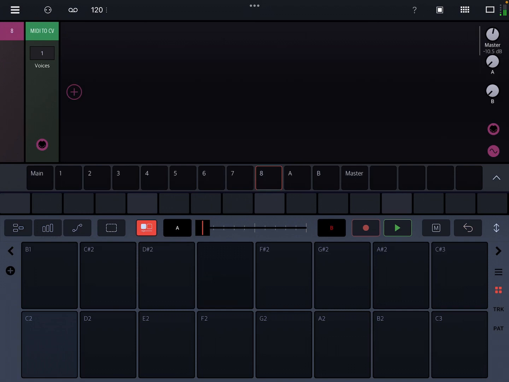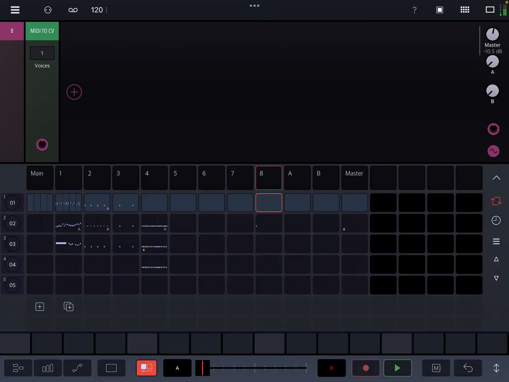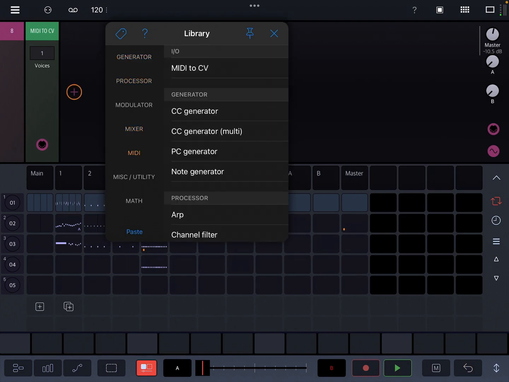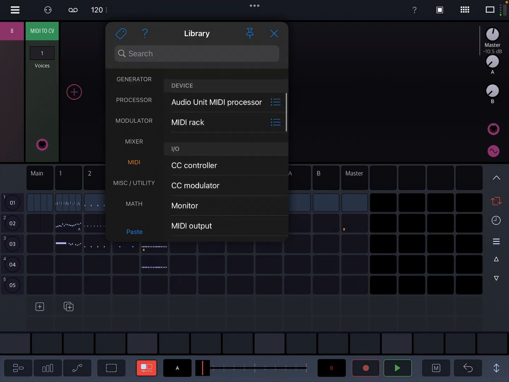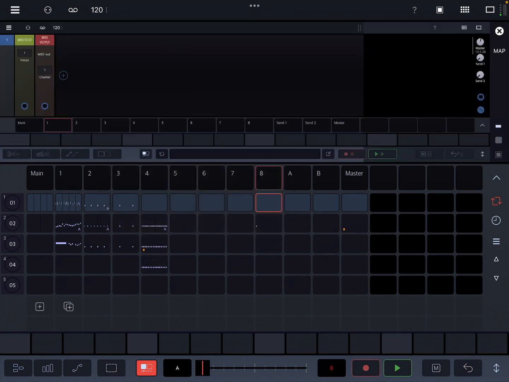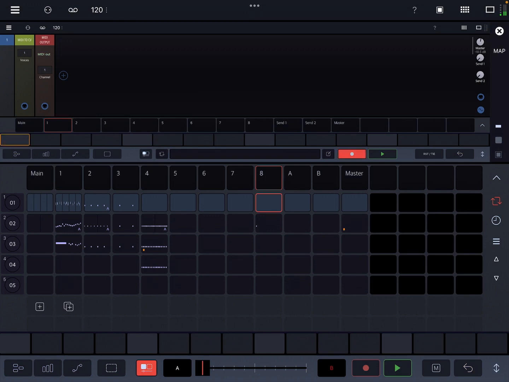And drag and drop will work with clips between instances of Drambo. So a really cool thing that you can do is use a MIDI AU recorded into a Drambo. Set it to record.